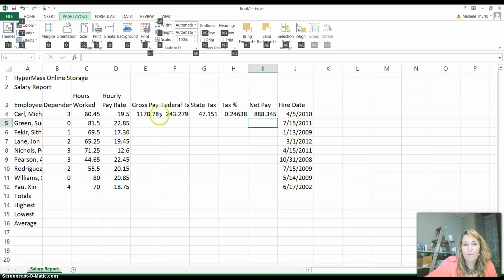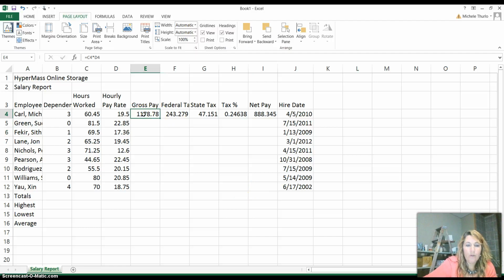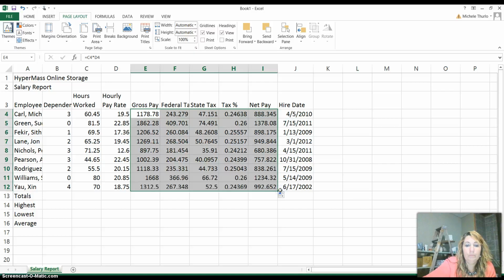Okay, so we've got our formulas in. The best thing to do is we're going to use our autofill handle to copy them down. We worked a lot with the autofill handle in Chapter 1, so we're going to select or highlight all of our numbers here where we can fill it down, which is our gross pay, federal tax, state tax, tax percentage, and net pay. Remember, whenever you select them, you're going to use the white plus sign to select them. I'm going to come over here to the bottom right-hand corner of the last one where I get my black plus sign, and then I'm just going to drag down. Okay, and all those numbers magically fill in.